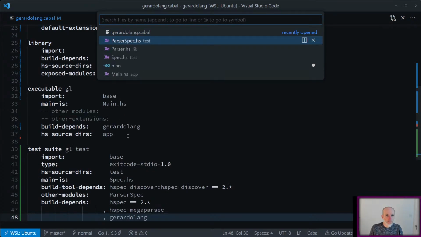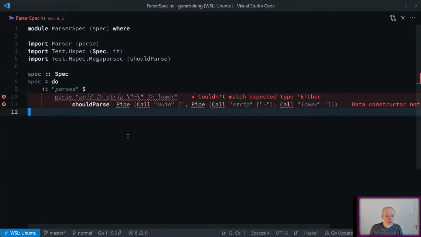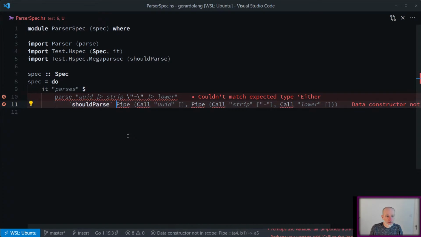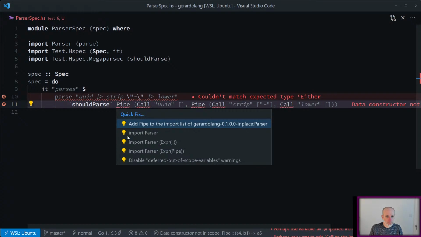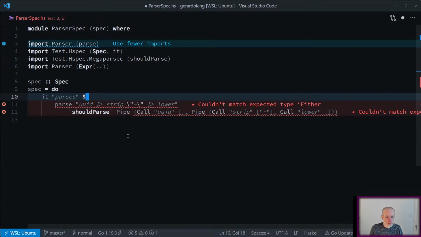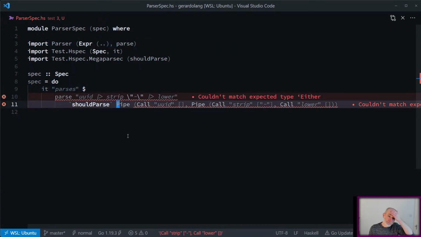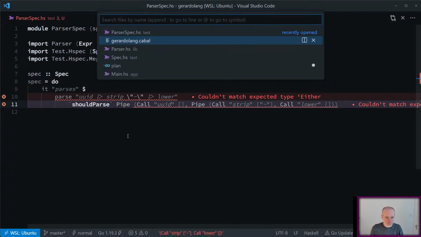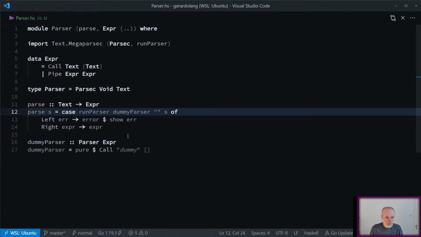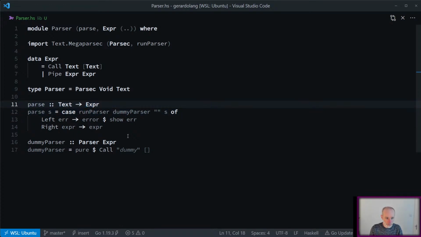So go back to the spec. I now have the correct errors. So pipe. I'll put in an old expression. Okay, so I said should parse, which means that it's going to look inside the return type from running the parser. But I extracted that. So actually, maybe what I can do here is say ParseErrorBundle, that thing. Is it ParseErrorBundle?